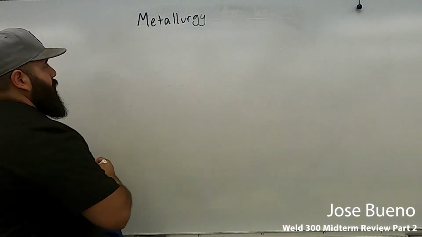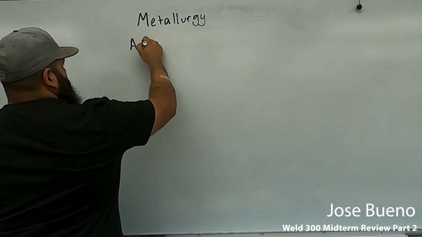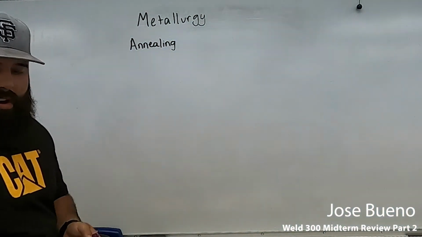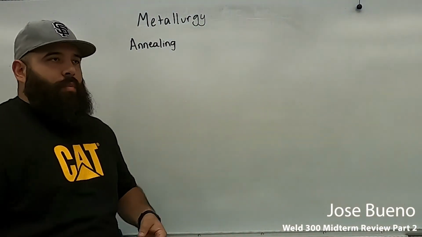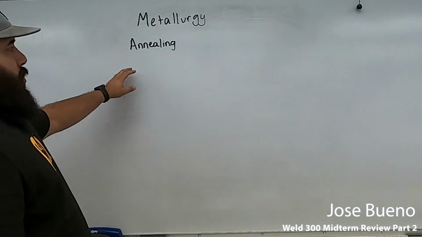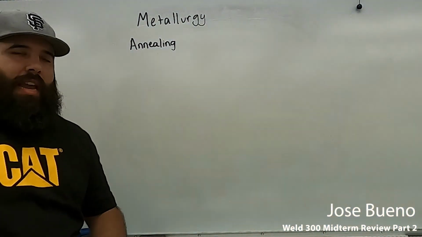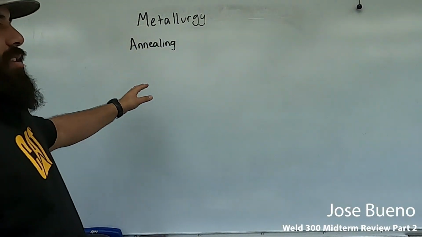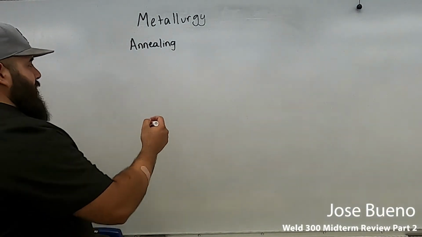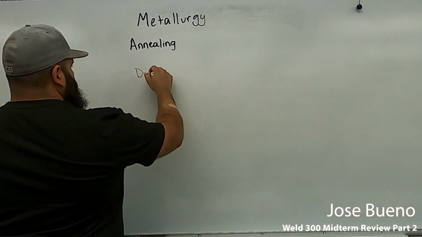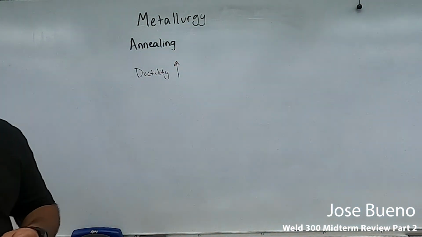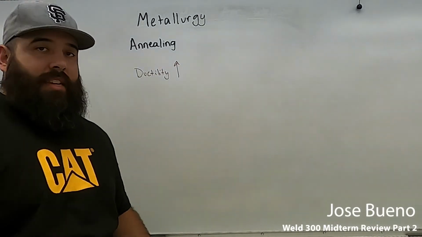And the last heat treatment we'll talk about is annealing. So this is where we take steel and we bring it to its most ductile state. We can do this with anything that's been hardened, anything that's been tempered. We can even do this with metal that's been normalized. What we're doing is we are increasing ductility as much as possible. We are essentially softening the steel.